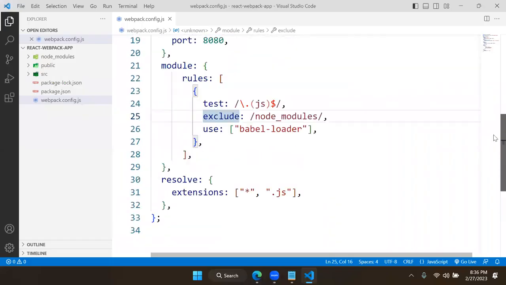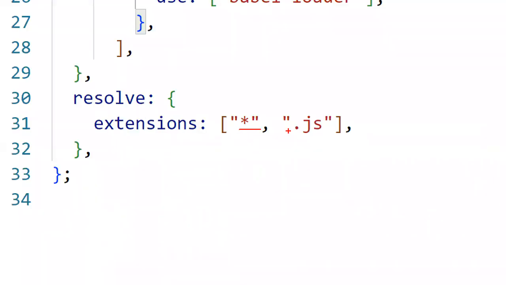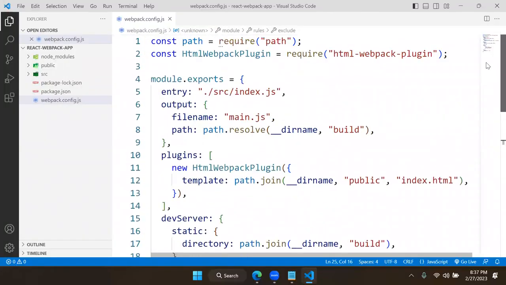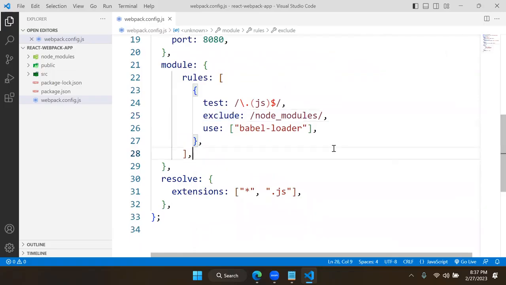See the extensions, what we need to define. That means extension indicates all files with extension what? .js. This depends on which technology you are using. This is all the configuration you need to define. So this is for React. For different technologies, some configurations will change, but the settings are the same. Settings are the same, the path will be changing.